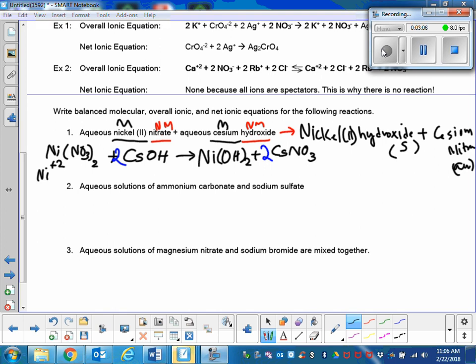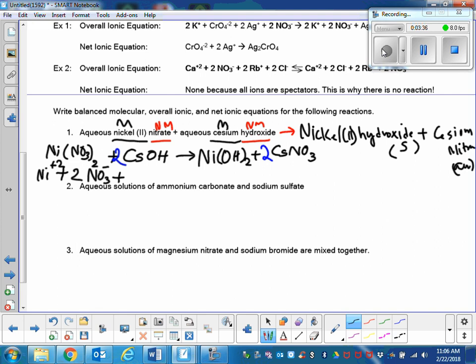So you should know that saying aqueous means something has happened to nickel 2 nitrate. It has become Ni 2+. Are you with me? Plus, how many nitrates are there in the formula? 2. So you write a 2 and you write NO3 minus. I need to see the charges to tell me that they are ions in solution. Does that make sense? You need to split them into their ions.